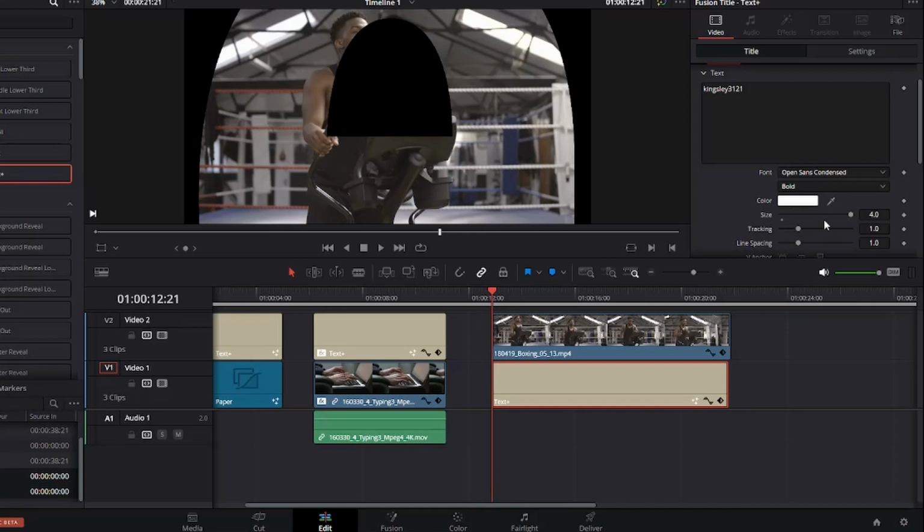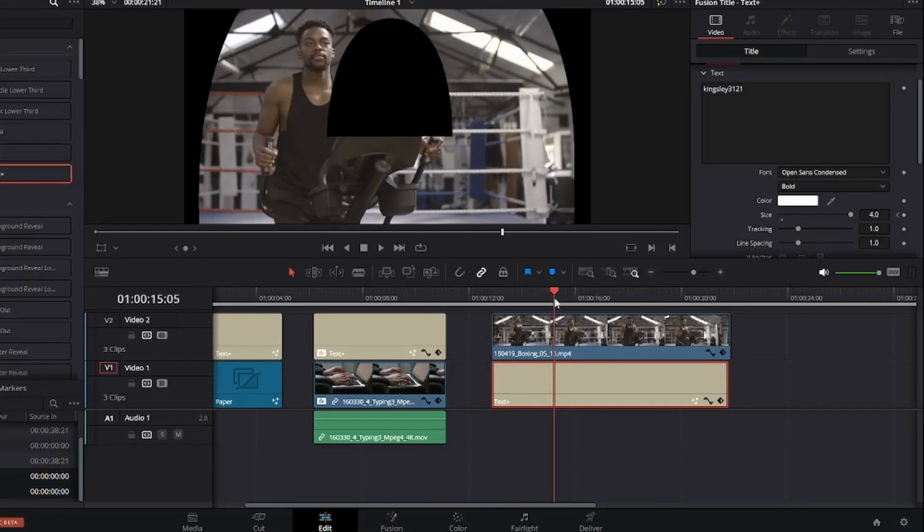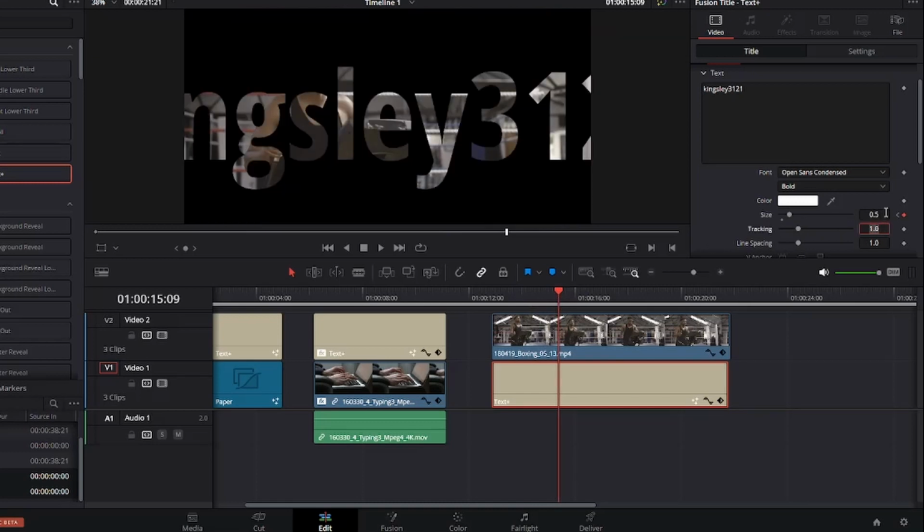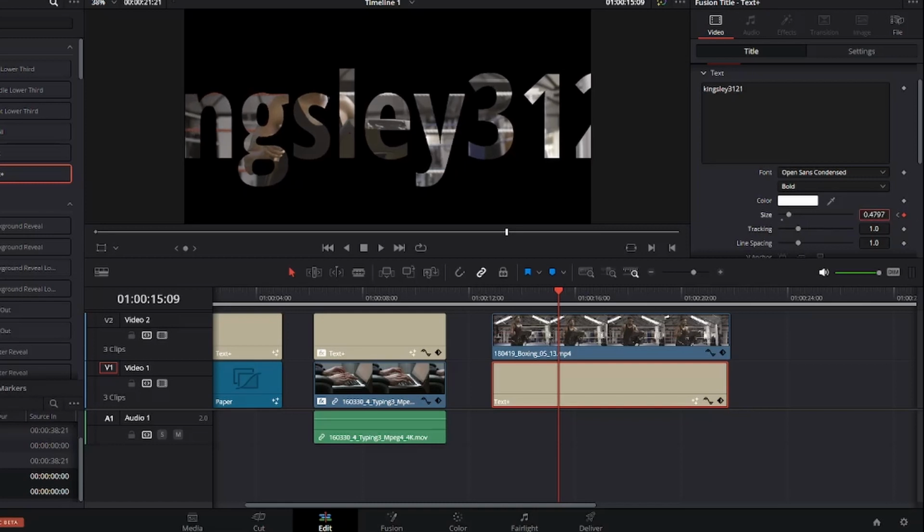Now we're going to start our animation. So we're going to select this diamond right here, right next to size at 4. Now we're going to move this to the desired location, and I think here is right. Here is okay. While I'm here, from 0.5 now I can reduce it from here.